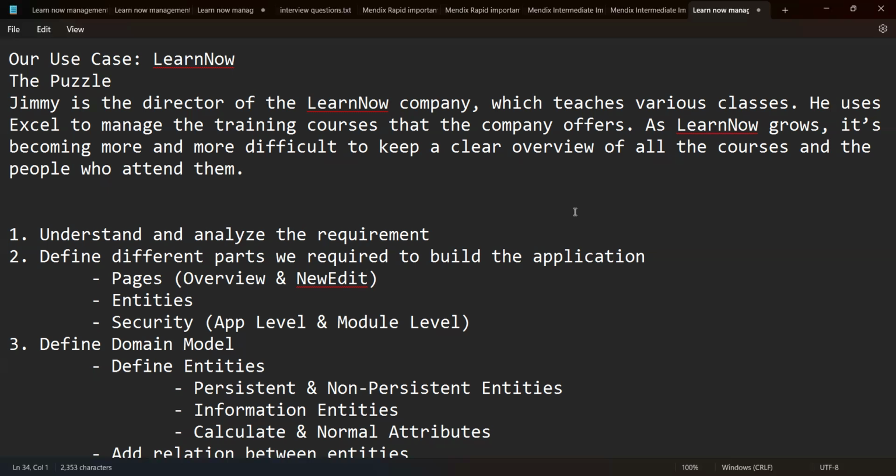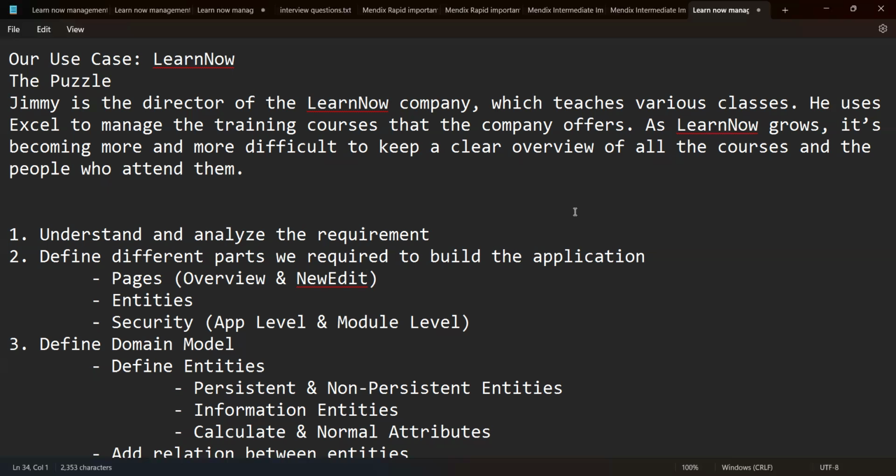When you get this kind of requirement, or any requirement in Mendix, first you need to study the requirement multiple times and find out what roles are involved. It is an important point basically. Whenever you are implementing an application from scratch, it is important to understand the overall functionality and what roles are involved in that application.